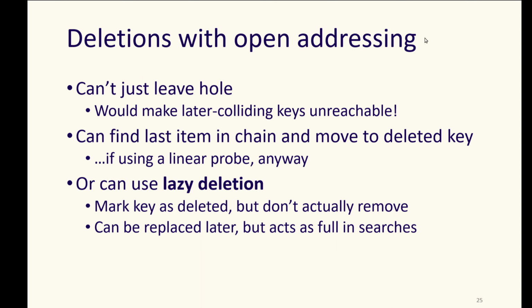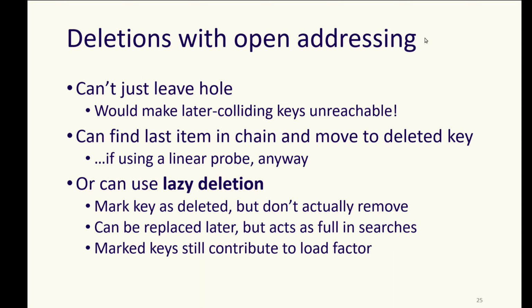Of course, the problem with this is those marked keys still take up space and will contribute to the load factor, and we could actually fill up our hash table with things that were marked as deleted. So for searches in particular, this will slow us down. We will still have to proceed past those marked ones to keep finding values that are later in the hash table. We could fill up our hash table with all of it being deleted stuff except the one value we actually want to find. We might have to search the whole hash table to find that one value.